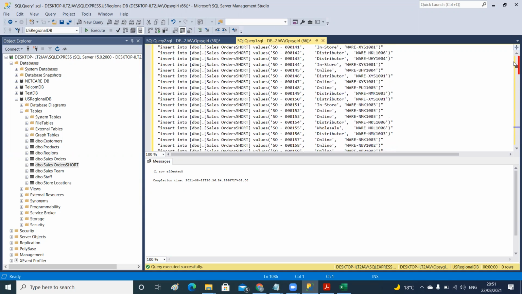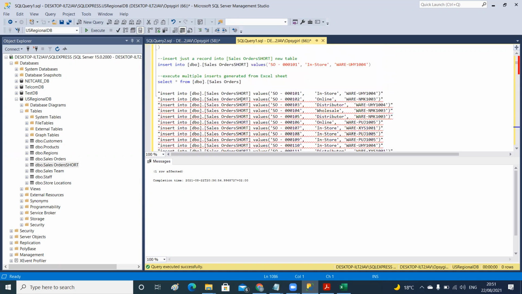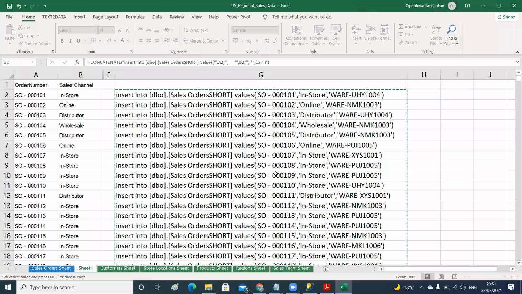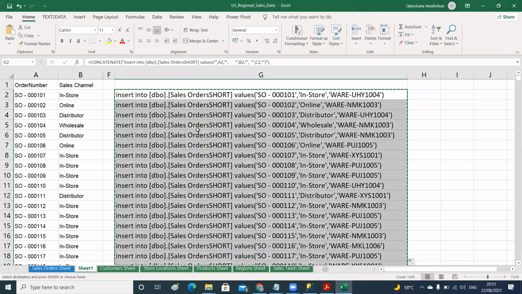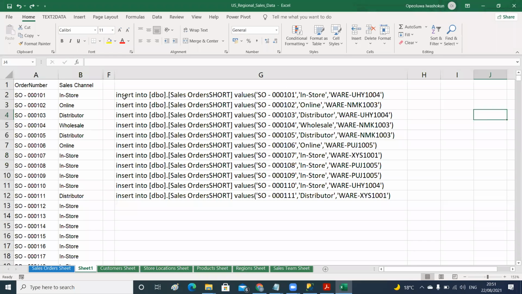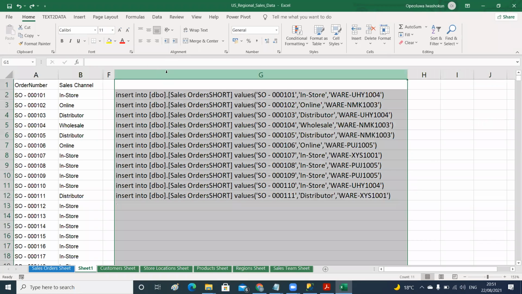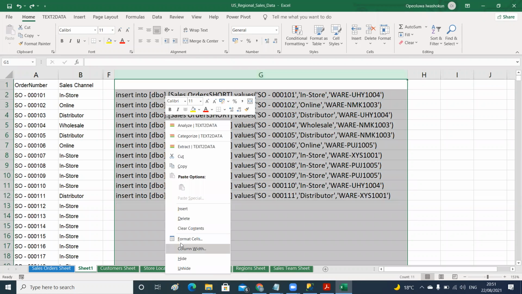Still having it pasted as string. No, it shouldn't be a string. Sorry, it's putting double quotes for me and I don't want the double quotes. Let me see the format of this cell.